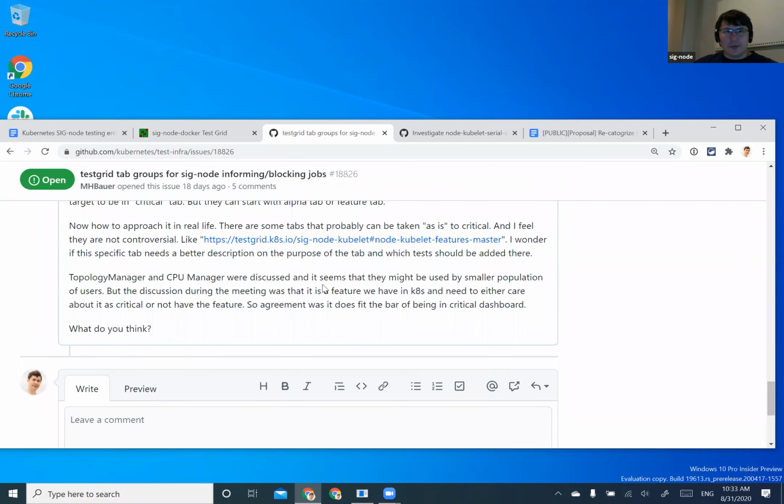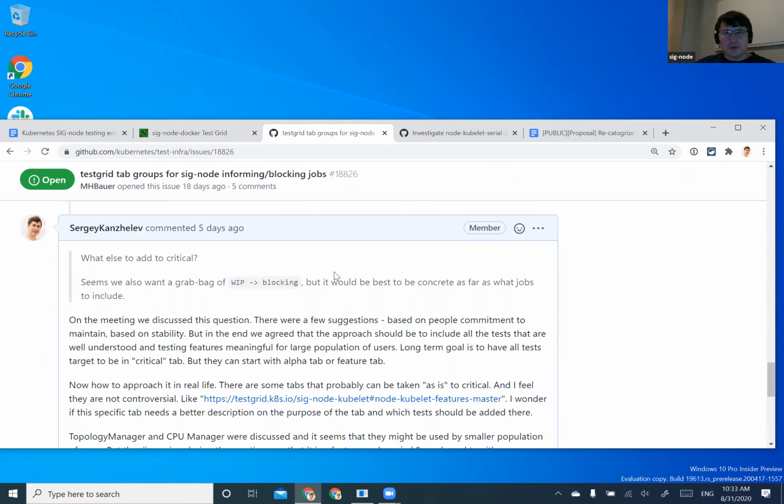Okay. So Morgan, for this issue that we discussed, we already have a node blocking tab, and this is great. We have an initial tab that we can look at and check whether the node is stable or not. And then we discussed which tests to move next.